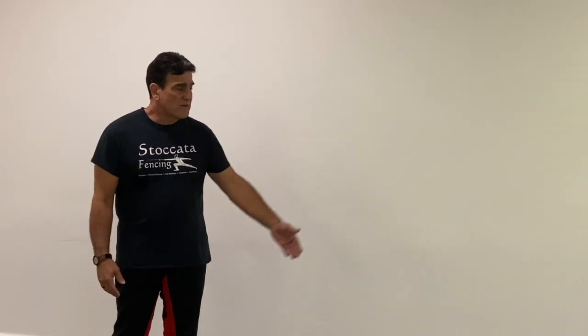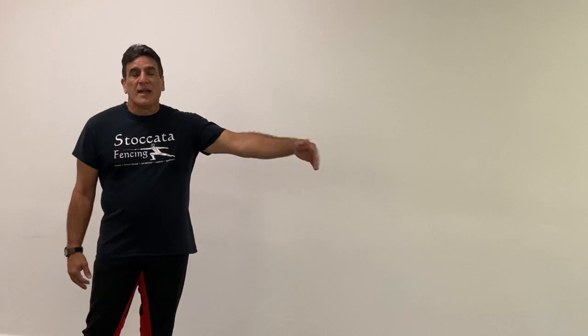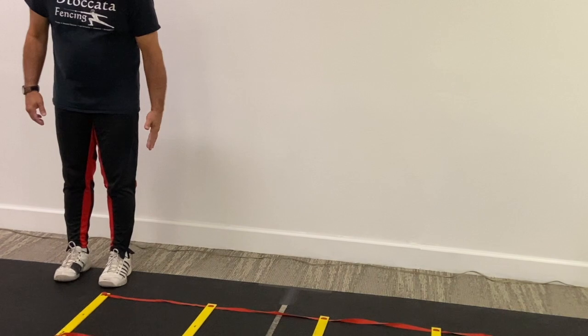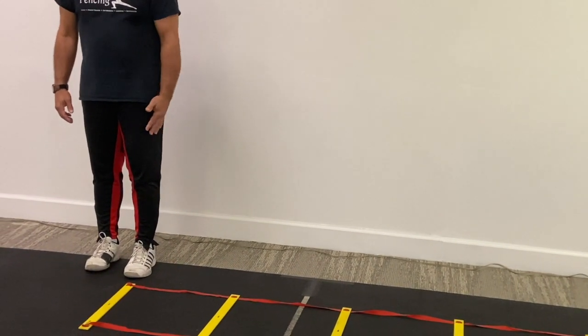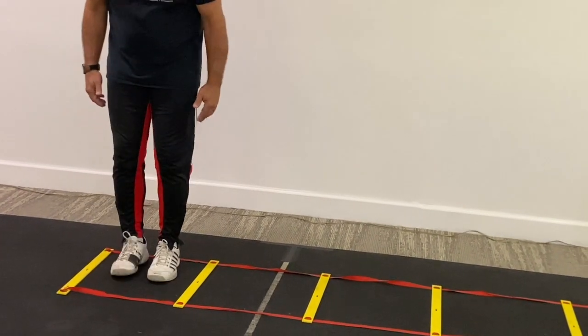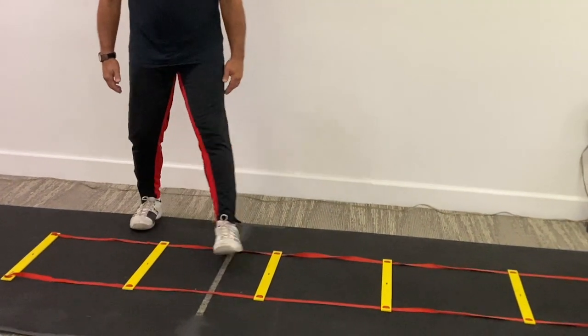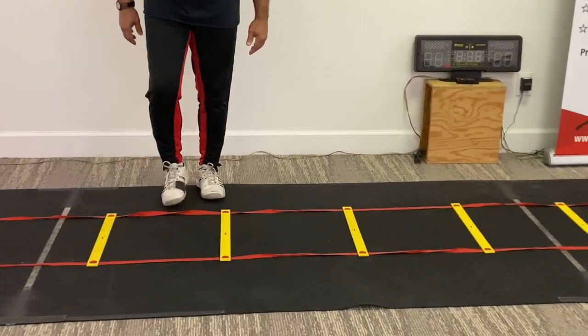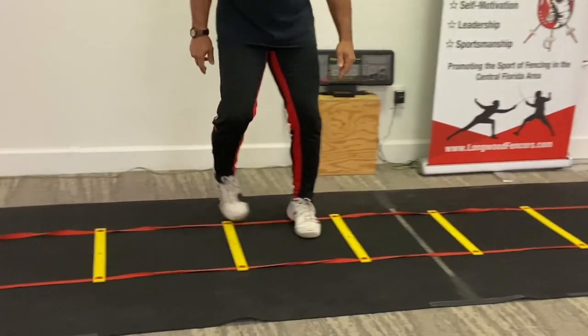Our next ladder exercise is what we call lateral in and out. This is a nice one because you can go on one side of the ladder with your left leg and then come back down the same ladder with your right leg. Again, watch my feet to get the rhythm. It's really important that whatever side you're facing, in this case my left leg is facing the ladder, that's the leg I want to step in each box. For example, step in, left leg out. Left leg leads, left leg leads. So always the same leg goes first.